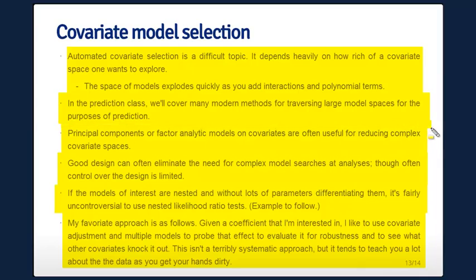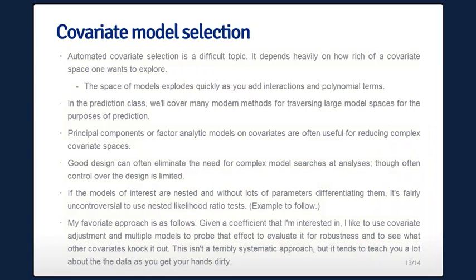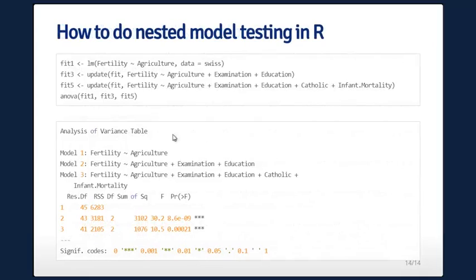It's an approach of tinkering around with the models and seeing how robust the effect is to other variables included or excluded. That's kind of a non-systematic process, but I feel like when you do that, you learn a lot about the data, and that's why I like it. It's completely non-automated, but I do like to think about things that way. It would not work for things like prediction, but it does work extremely well for things like scientific discovery.